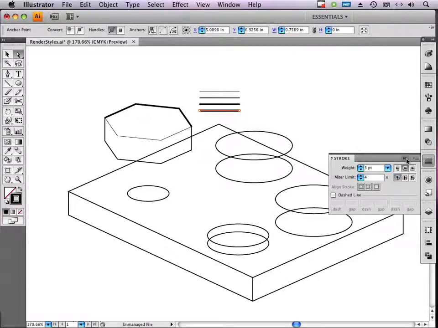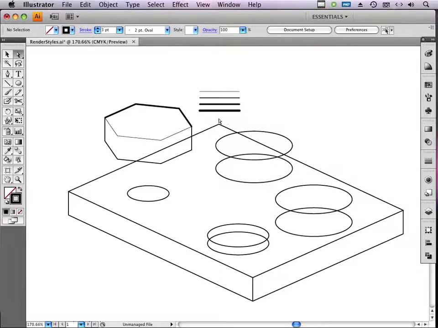Make it a little more discernible. There we go. Okay. So this is where the highlight is coming from on this side of it. The light is coming from the back, so there's a little highlight there. There's an edge there, but our shadow is over on this side of everything. So right here, we'll select this guy, hit the C key again. We're going to have a shadow edge here, shadow, shadow, shadow, and then a highlight edge there.